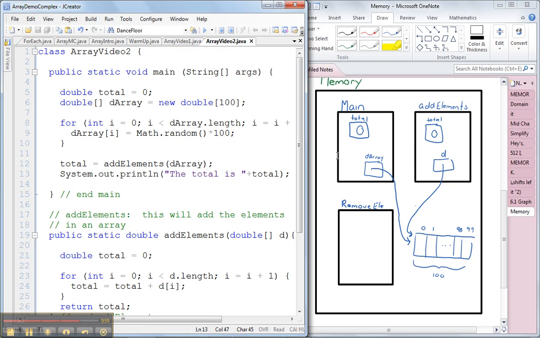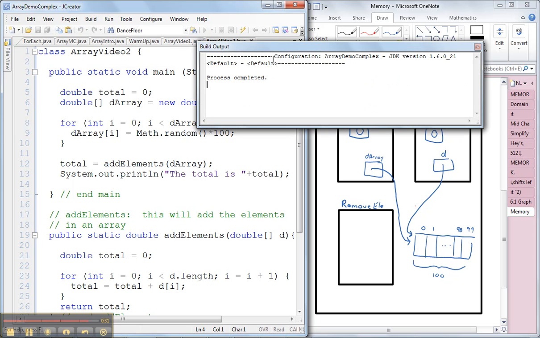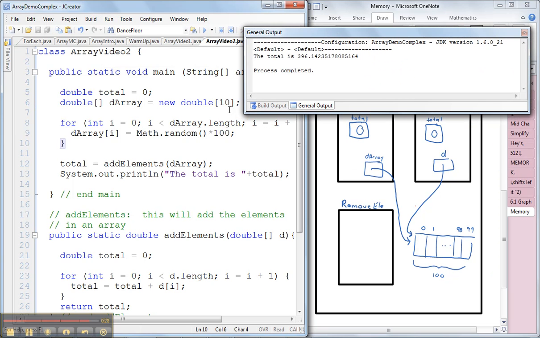So a couple things to be aware of. I've really stressed this idea of not writing the size of the array in here, but using the d.length or the .length notation so the computer tells us how big the array is. The reason for that is when we write this method, all I'm passing is the reference to the array. So the array that's being passed into this method could be as big or as small as I wanted it to be. So I could make this array, for example, 10 elements. And if I run this, it doesn't make a difference, because this array is passed into this method, and all that's passed is the memory reference. So instead of pointing to 100 things like it initially did, it would then point to 10 things.